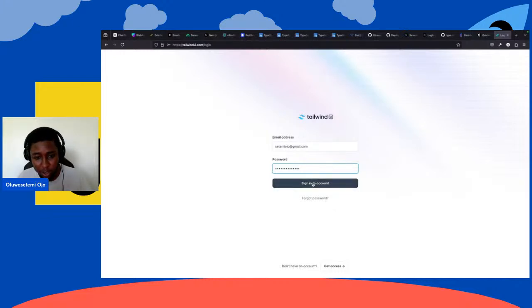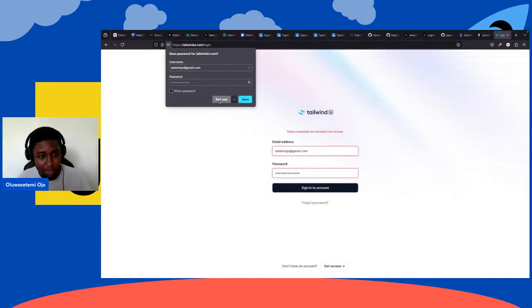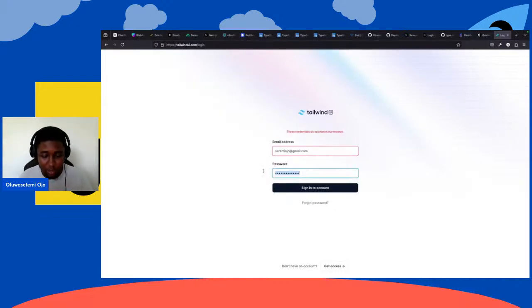This should not work, I know it should not work. See if this is going to work. Okay, that did not work as well.